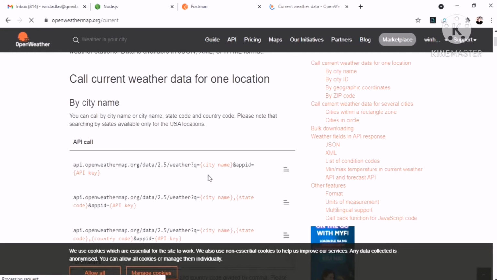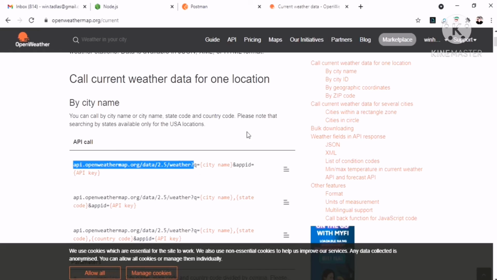Let's check that the API has an endpoint and how the API is to be used. When we say endpoint, you can identify it because it's usually the first part of the API that ends with a question mark. So that is the endpoint.